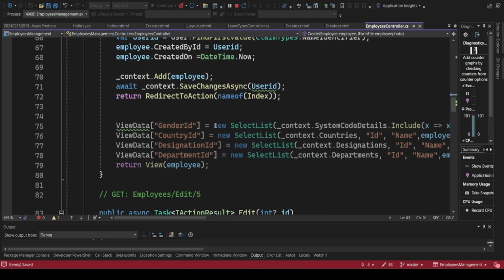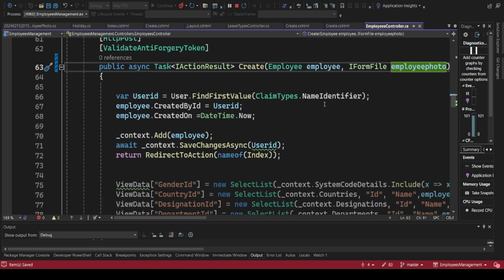Now I need to save the employee photo that has been attached by the user. First we need to check whether that photo has been attached or not.